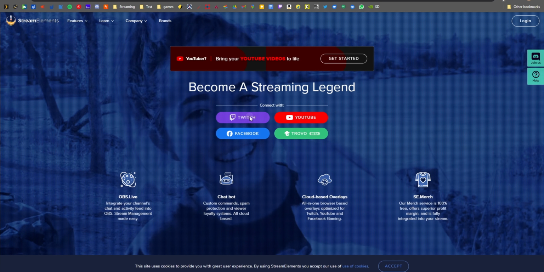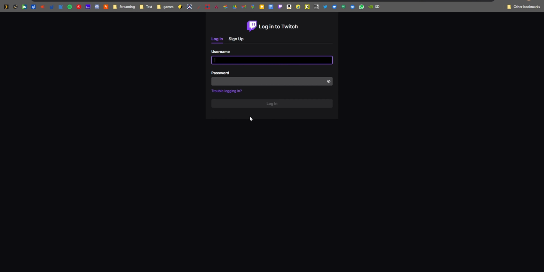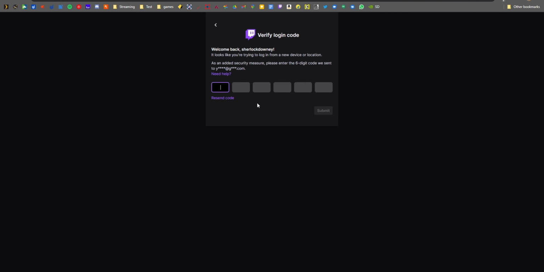And once you open OBS Live, it should ask you to connect your Twitch account. Just do that by clicking on Twitch and link your account by getting the confirmation code from your email. They'll log you in. Let's do some basic settings before we proceed with scenes and overlays and all that.